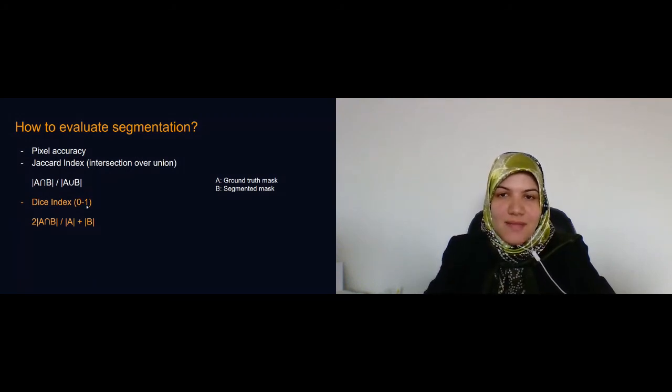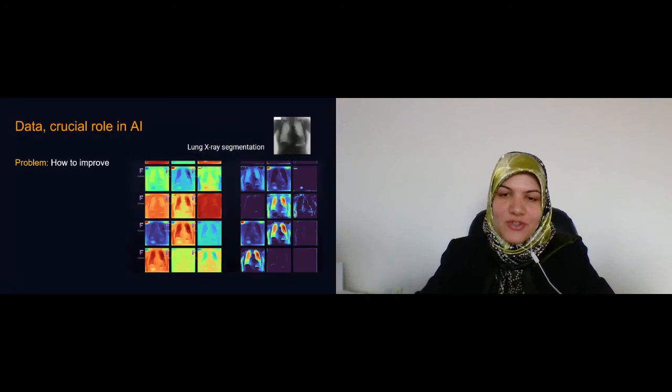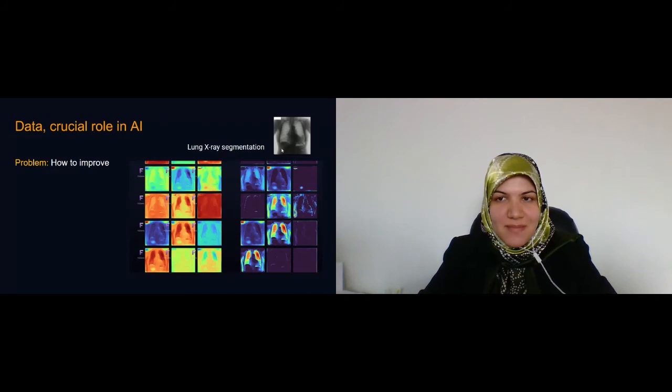This is the first example I'm going to talk about, and Patrick mentioned a little bit about it. It's about the importance of data in AI. This is an example of some feature maps from one of the networks that we developed for segmenting the lines from the X-ray dataset. We had very good results, but when we investigated the model, we realized that the network is paying much attention to the corner of the images, and we see a strong activation at this part.